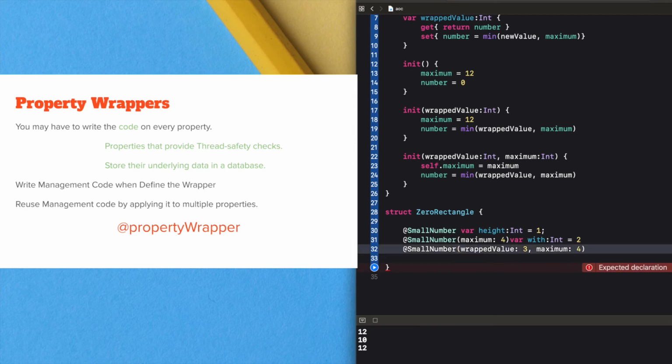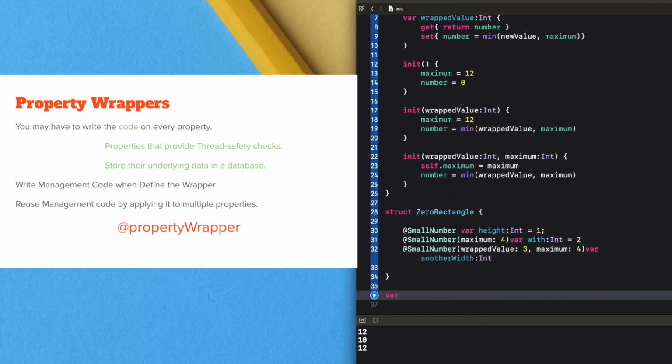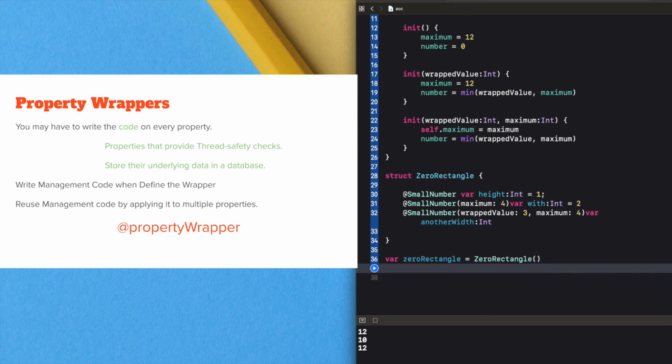And 4 of value 1, another with... okay. Row rectangle, print rectangle dot height dot width.